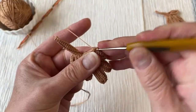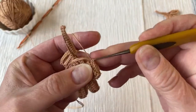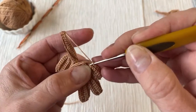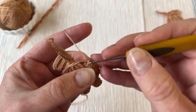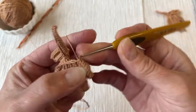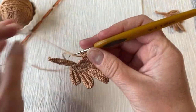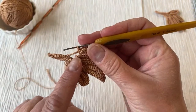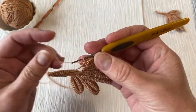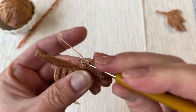So 6, 7, and remember the 8th stitch, the last stitch, we go in the row below, and I just like to go into this bump right here. You can see that bump, so I will go into that bump, single crochet stitch. So it's 8. Now 3 stitches, we have 3 stitches right there unfinished. It's from that row right here. So let's crochet 3 stitches there into the back loops over the padding cord.